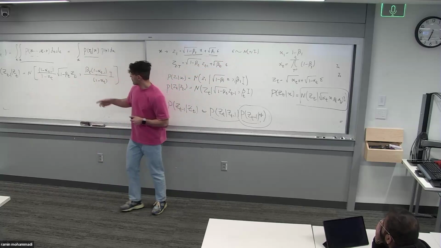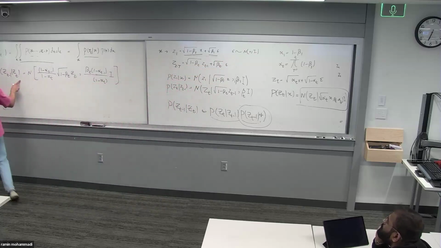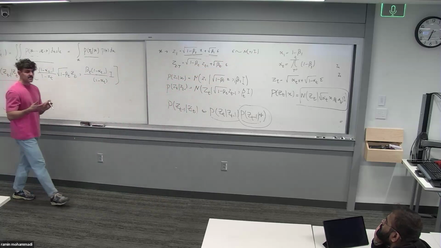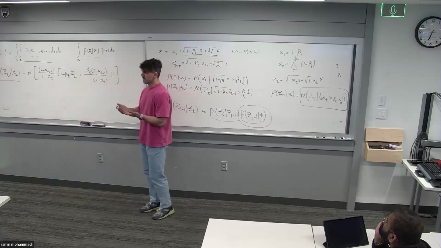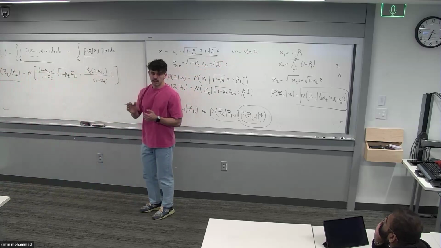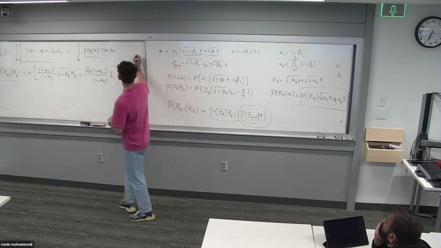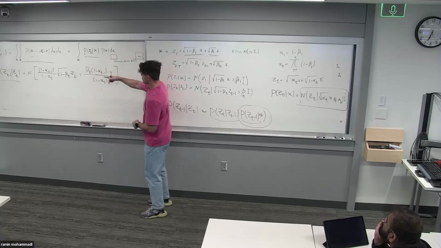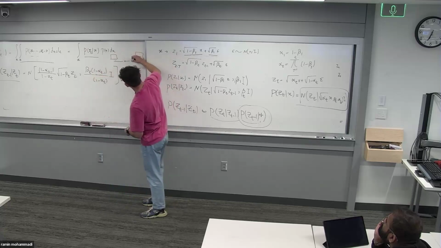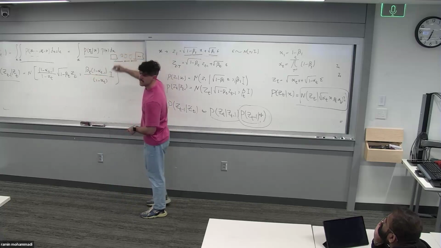So if we know the probability of Z given Z_T minus 1 comes from this equation, now we should be able to answer this: what's the probability of an image? And the unfortunate part is that the probability of an image is step by step. You need to go through all this. That means if you start from pure noise, you need to do one step at a time until you get to the image. And what we just found, this equation gives you the intermediate probabilities along the way.